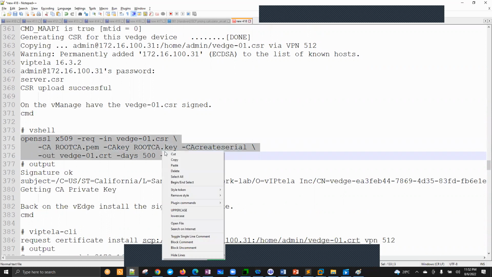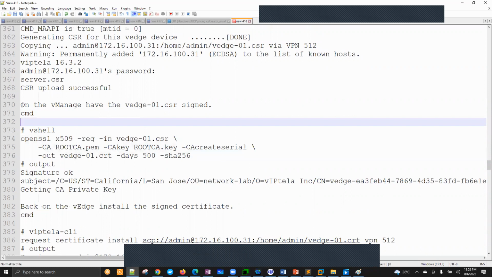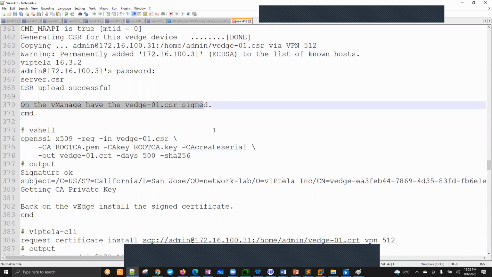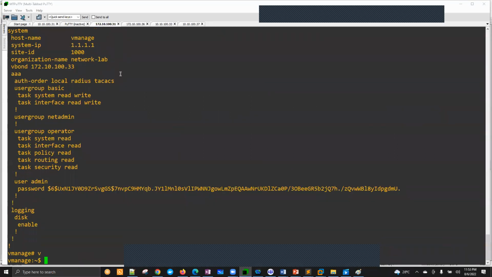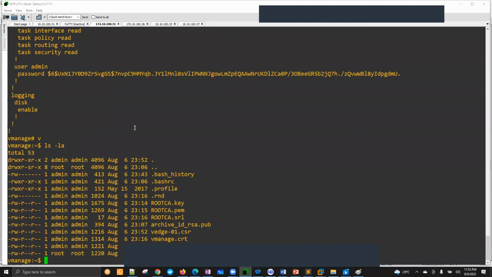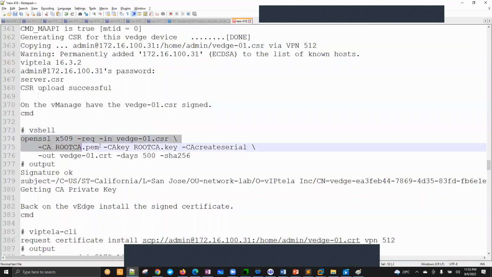Remember, in edge devices, we are not adding the devices manually. Everything we are doing from the CLI. And the interesting thing here is that vManage has the CSR. Now just follow the document properly. Now if you go to vManage, go to shell and run ls -a. See, the CSR is there in vManage. Why? Because we pushed it from the edge device to vManage. So now you have to go to vManage to run this command. You should be on vManage, not on the edge device.